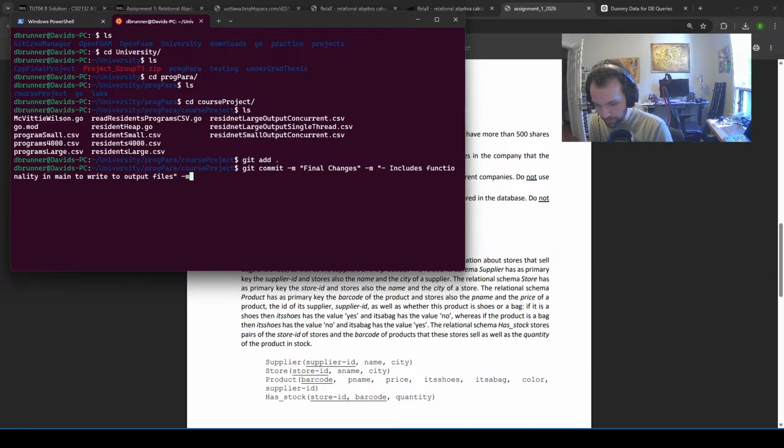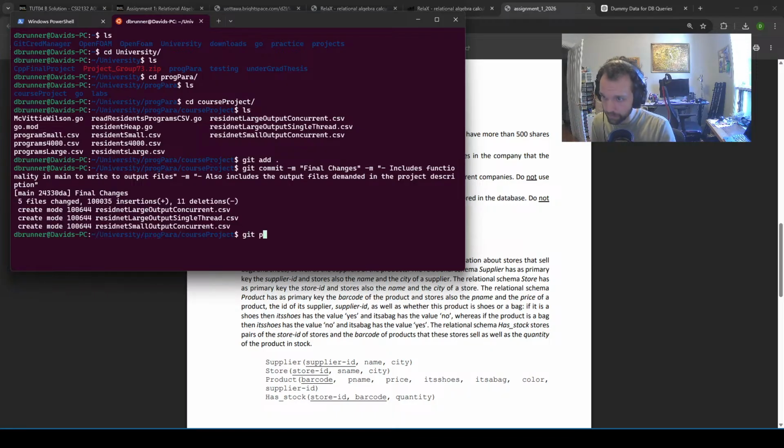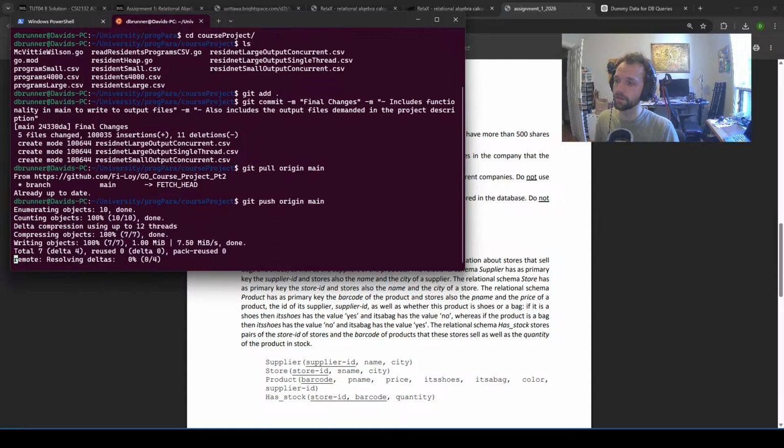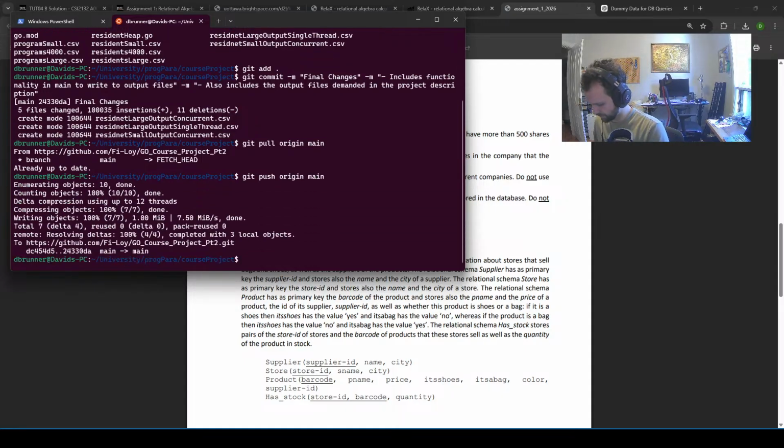Also includes the output files demanded in the project description. Git pull origin main. Up to date. Git push origin main. All right, pushed.